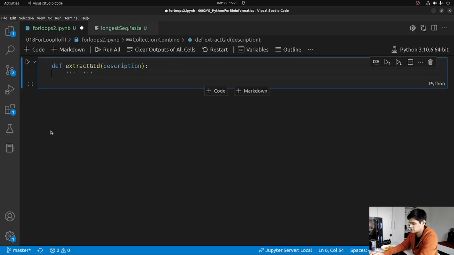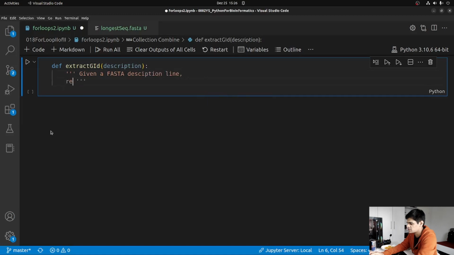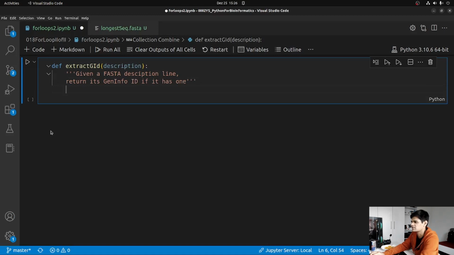Okay, I can add a docstring as well here: given a FASTA description line, return its gene info ID. So the G ID is the gene info ID, if it has one. Okay, so some files may not have this gene info ID, so we have to do something about those files as well.